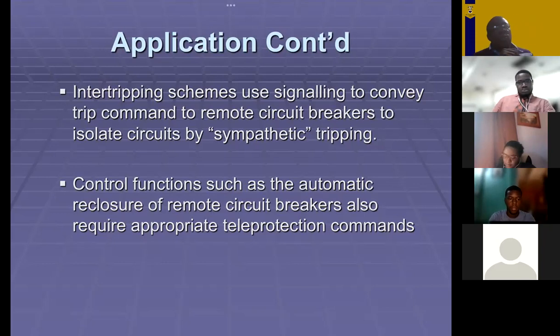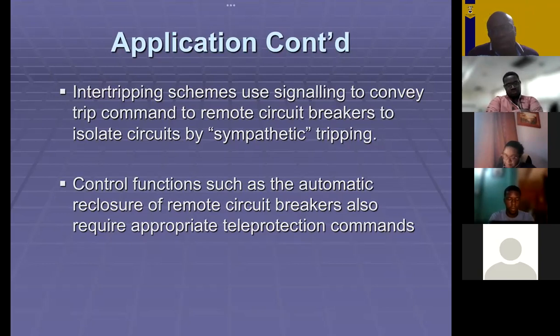So going back to the media that we spoke about earlier, you can now understand and appreciate the need to ensure that noise is not represented as a signal. Good, which is why you need that threshold. Because if you're getting noise, there is the possibility that you will trip the circuit unnecessarily if you are using an inter-tripping scheme. So with the inter-tripping scheme, noise is a death knell to the system.